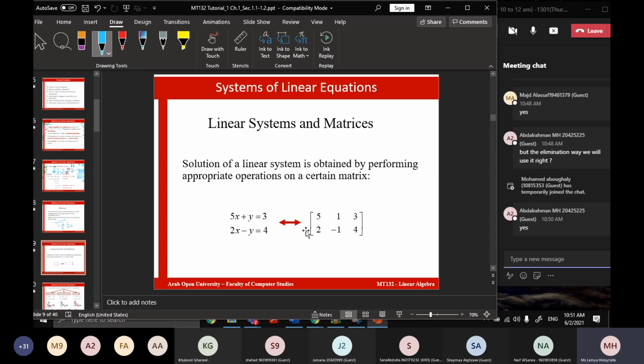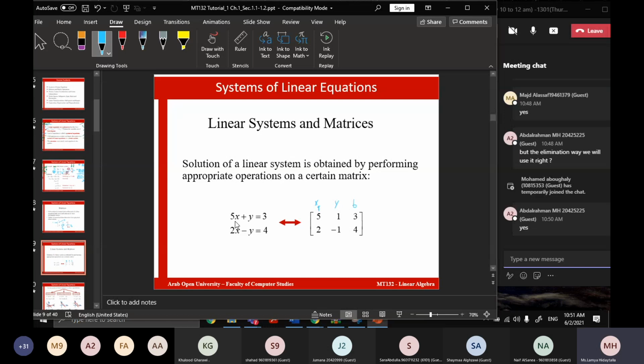So first of all, if I have a linear system of equations, to write it in a matrix form, you have to arrange or organize your data like that to get the matrix type. But make sure what? That here, the first column is for the coefficients of the x. The second column is for the coefficients of the y, and the last one is for the coefficients of the constant b. Okay, we call it b.